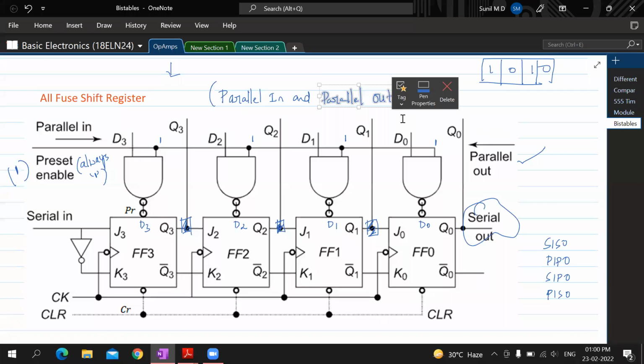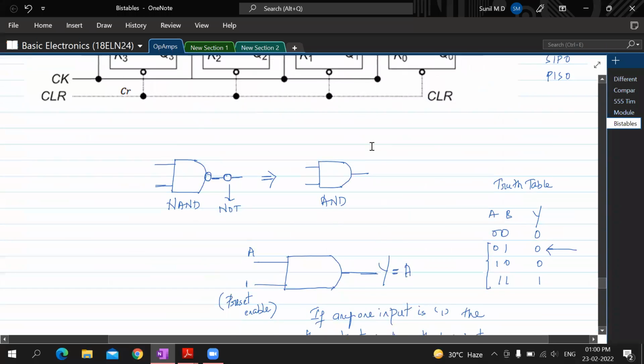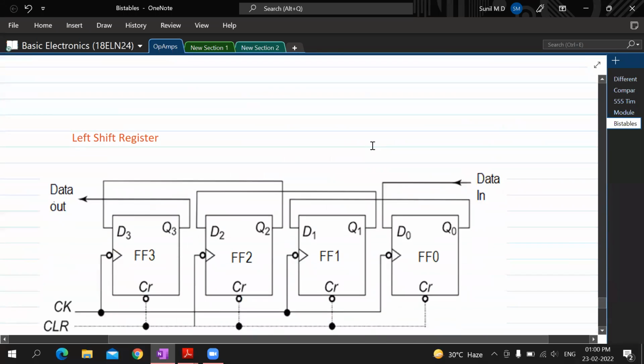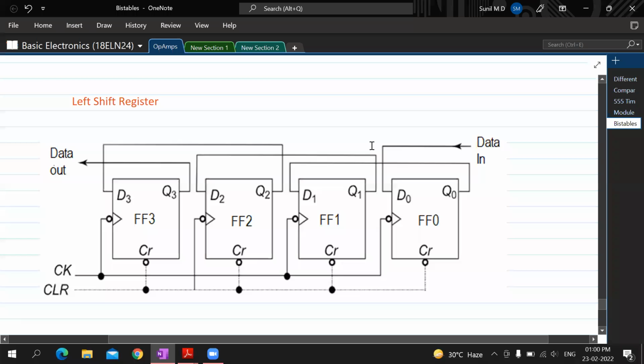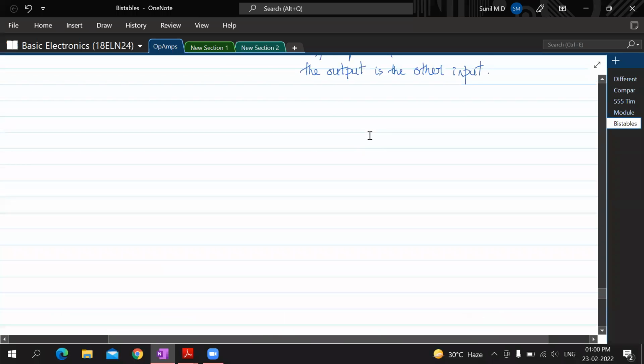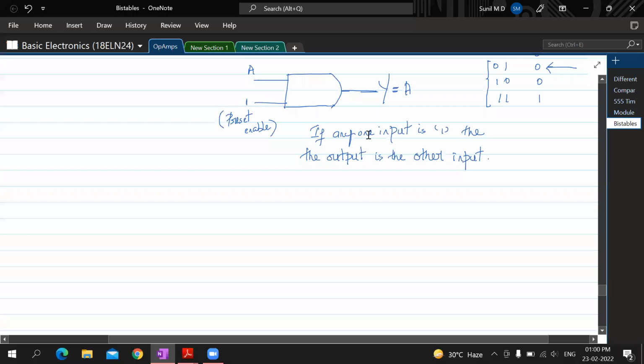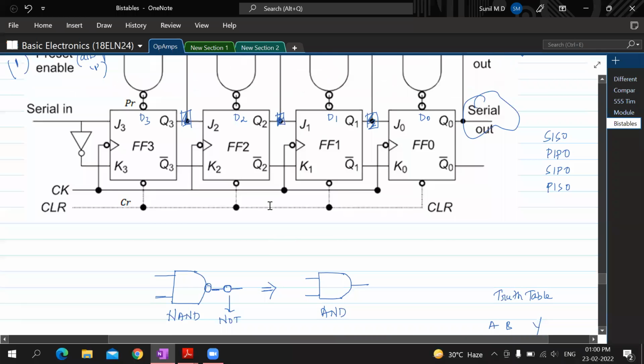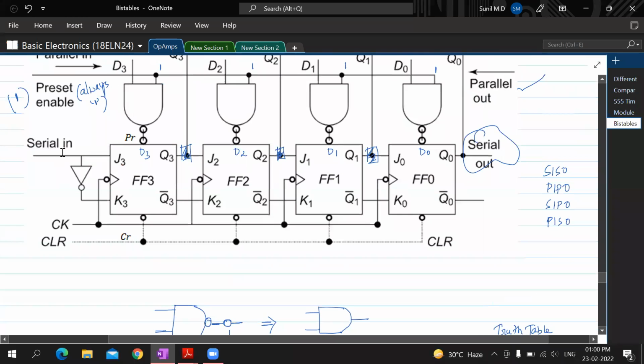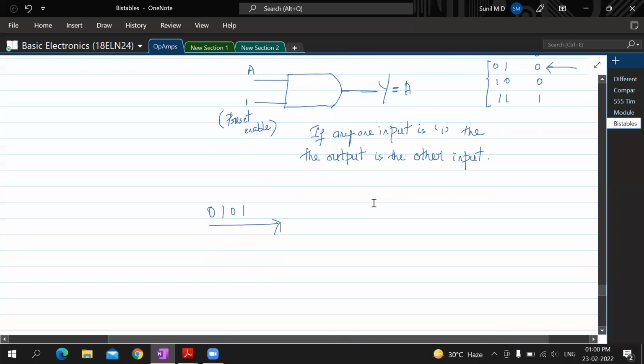Fine. Now, after that, we shall see one more shift register that is called left shift. All the shift registers are shifting this data here, 0101. They are shifting this 0101 in this particular direction because the input is being given here. If we give it here, it moves like this. Understand that? So that's right shift.